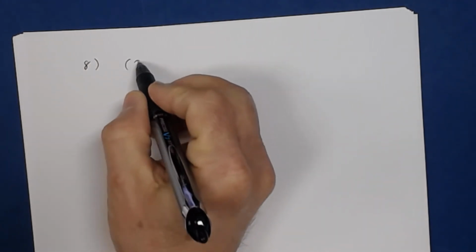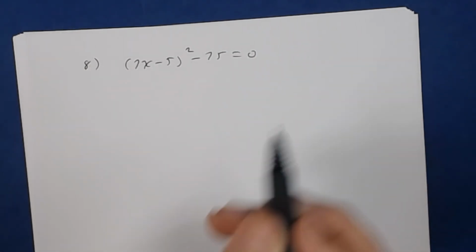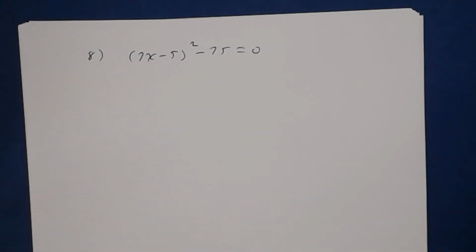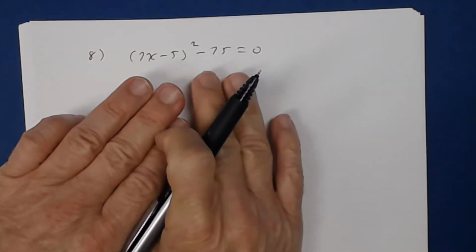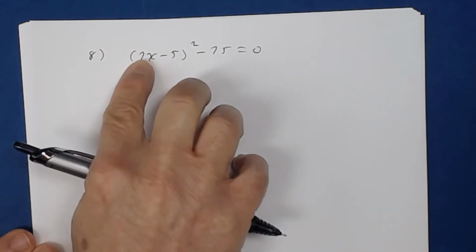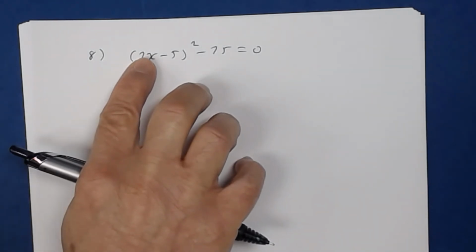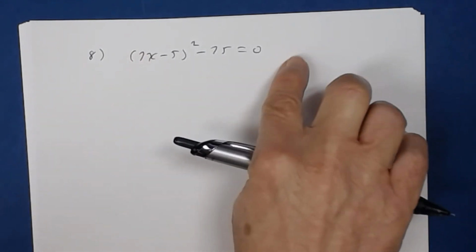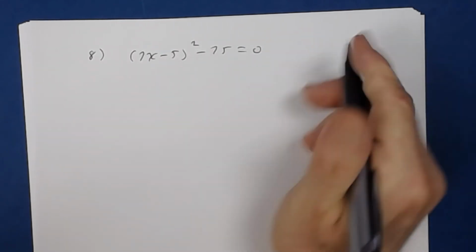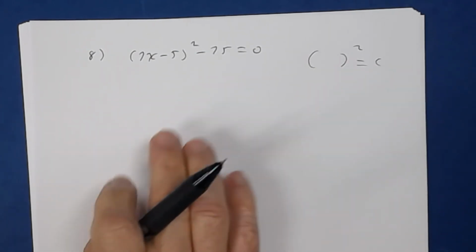Okay, number 8. All right, let's suppose number 8, we had this. We had 7x minus 5 squared minus 75 equals 0. All right, now ask yourself, is this quadratic equation, now all these are quadratic because if you were to fill this out, 7x times 7x is 49x squared. Notice I said x squared. So you have an x squared in your equation. All right, so you want to ask yourself, is this quadratic equation of this form? Does that look like this? The answer should be no, it doesn't.